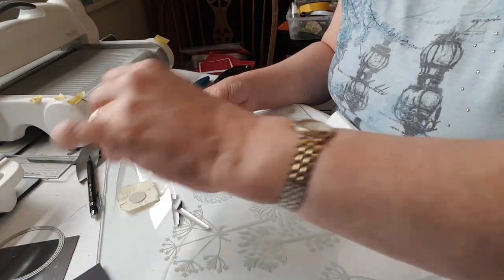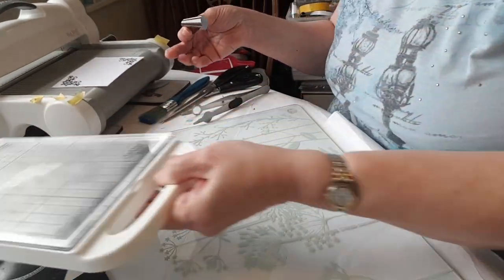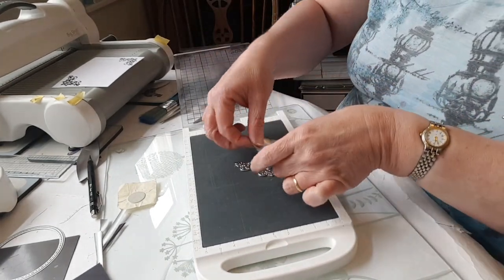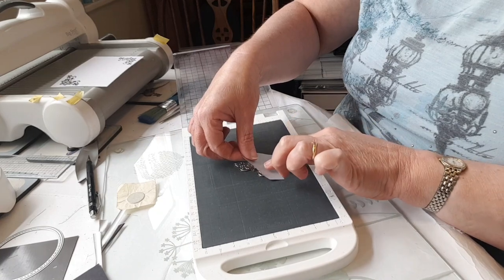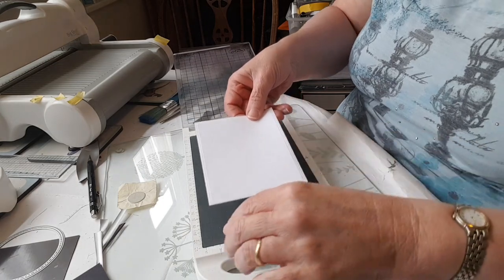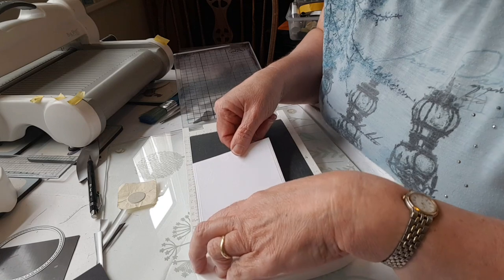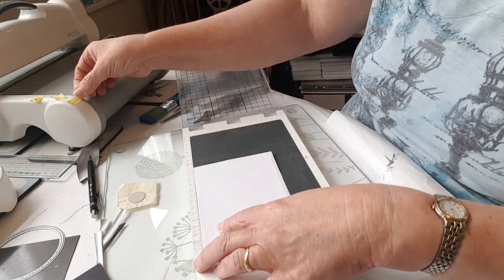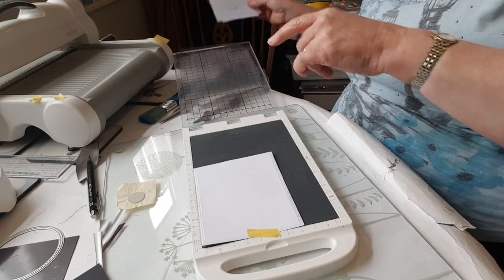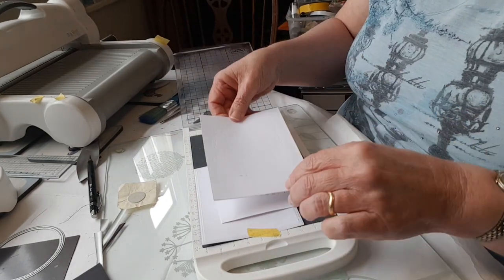Piece of foil, got my piece of card. Some foil. Now remember, I'm lining up with this corner this time. That will do nicely. Piece of tape. My shims. This time over this side of the card.